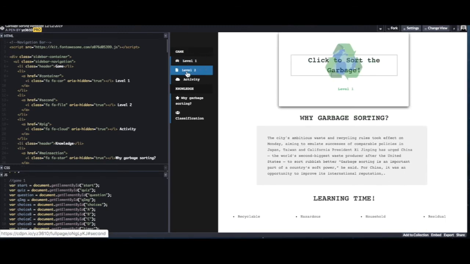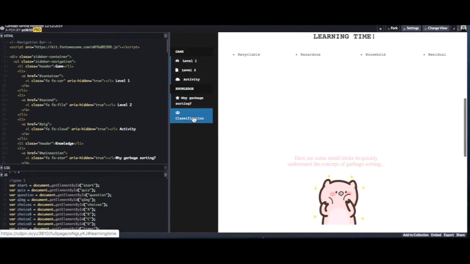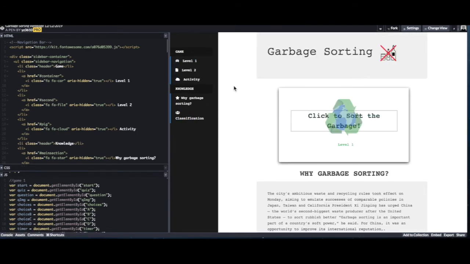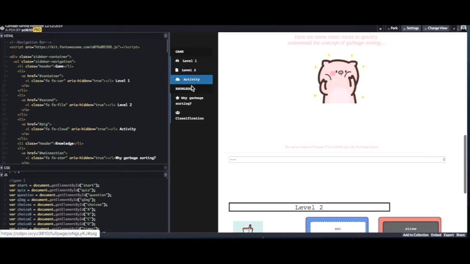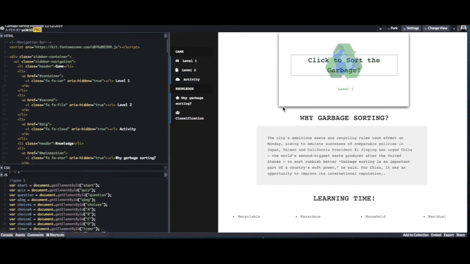This is Claire. My group member Tianru and I mainly focus on the structure of our garbage sorting webpage. So let's go through the whole webpage. When you click on the navigation bar, it will lead you to each section. We made the navigation bar this way to let users feel more comfortable and jump back and forth easily, in case they need to revise the content before finishing the challenge.